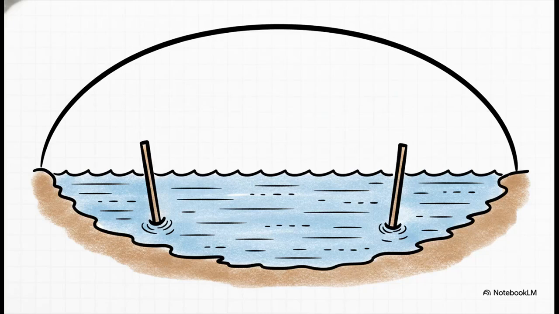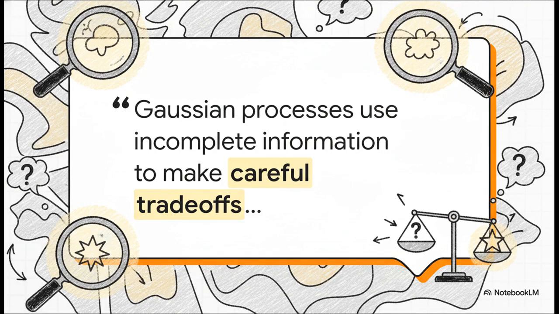The source text actually uses a fantastic metaphor for this: river depth. Imagine you know the exact depth of a river at 2 specific points, because past expeditions measured them. You can make a highly educated guess about the depth right next to those points. But the further you step away from those known safe measurements, the more your uncertainty grows. The Gaussian process maps out this exact uncertainty, so the AI knows exactly where its knowledge is strong and where its blind spots are. As the source text states, Gaussian processes use incomplete information to make careful trade-offs in the likely quality and the knowledge gained.